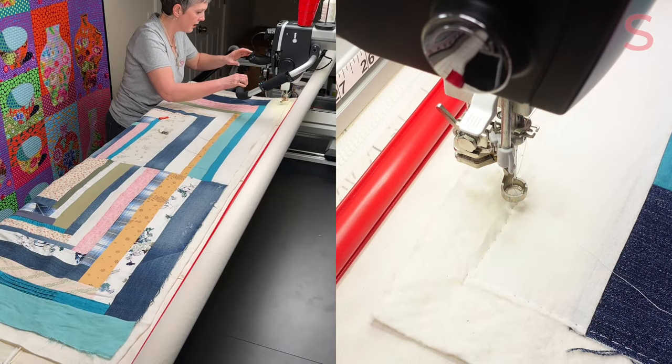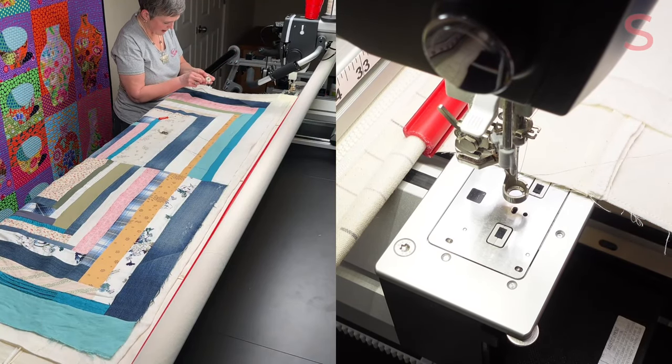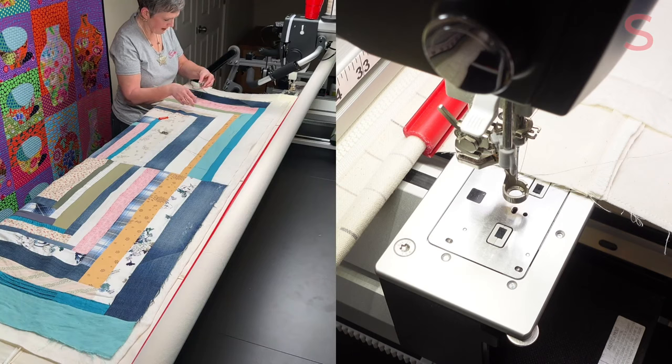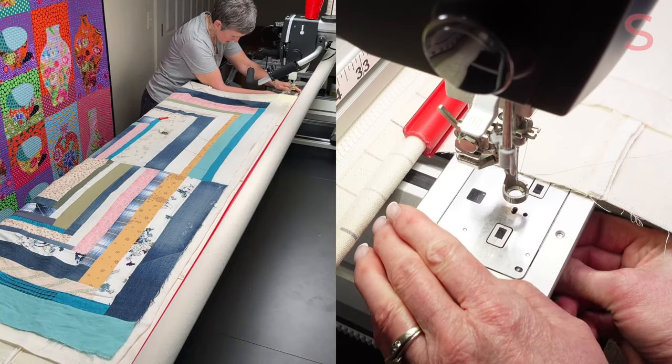No, it still is not pulling through. If I keep having difficulty, I'm going to end up winding a fresh bobbin, because that's the only factor I have significantly changed from, say, yesterday when I was quilting, is that I have put these pre-wound bobbins in. When I load the casing and pull the thread, it seems to be feeding beautifully. When I pull up a stitch, it seems to be catching in some way.